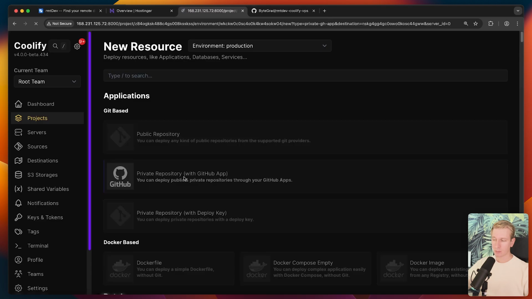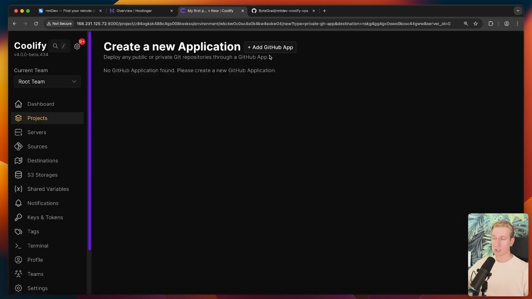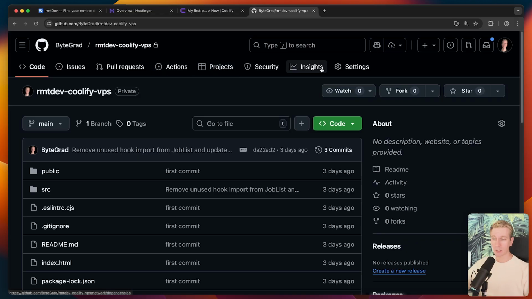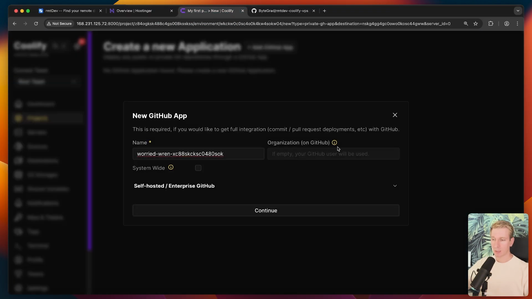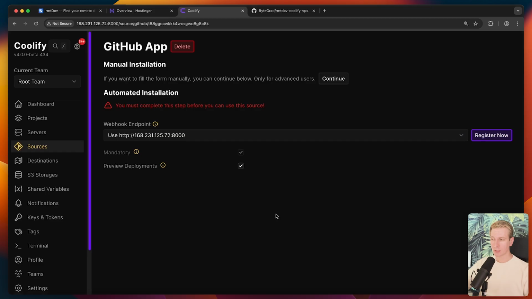So I'm going to do it with private repository here. Now this is done with a so-called GitHub application. So basically we're going to install a GitHub app, GitHub account, and we're going to give it access to some repositories on my account. So then Coolify is able to pull that code onto the VPS. Okay, so we do need to add that GitHub application here. I'm just going to go to default settings. And also one of the benefits is that when you then push code again to the GitHub repo, it can automatically redeploy as well. So the latest changes are also reflected in production. That's why we have a webhook endpoint here, right? So we just need to register this as well.